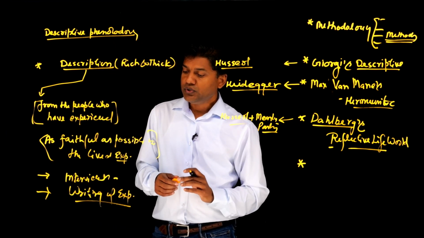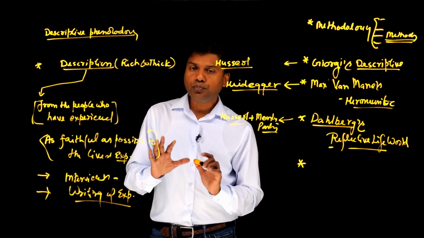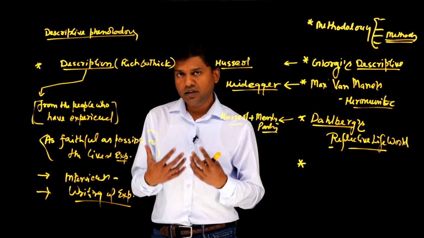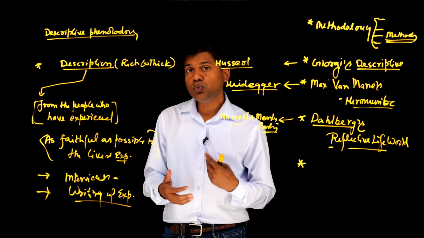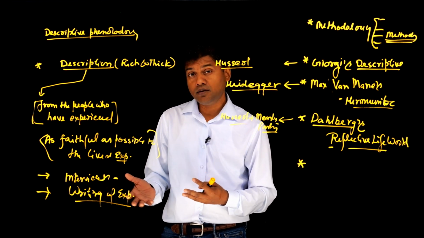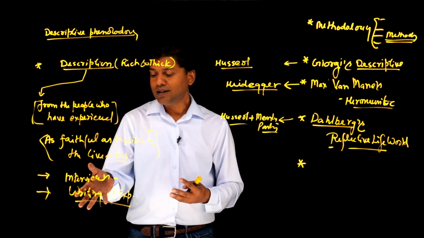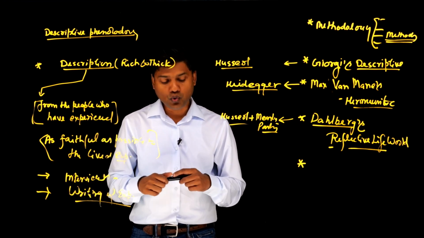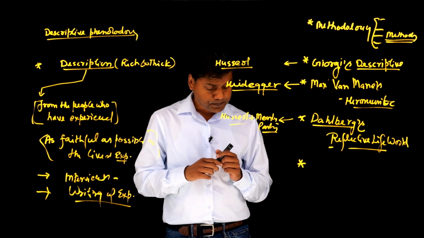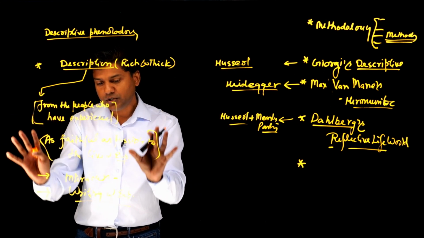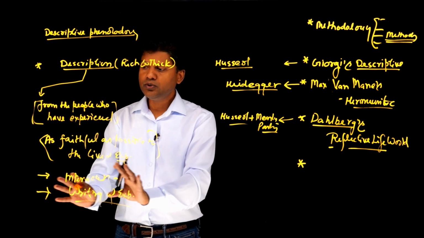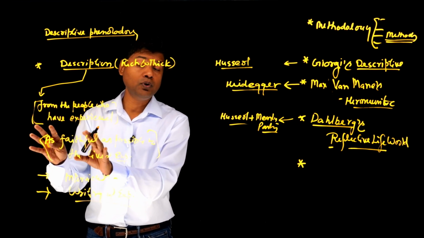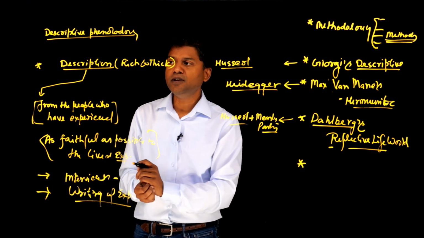Writing of experience is something where you can invite your participants, the people who are providing a rich, thick description of the phenomenon, to do so through writing. So that's another method you could use when collecting a rich and thick description of the phenomenon that you are trying to investigate. This is part of description, a very detailed description of the phenomenon that you are collecting from the people who have lived experiences of the phenomenon.